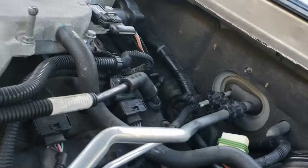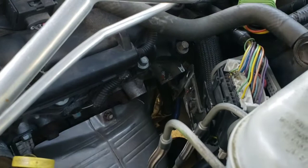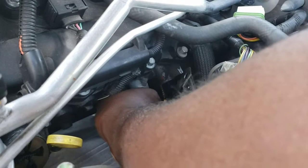Okay guys, so we're back. We got our 3/8 10 again. We're just gonna get down here. Like I said, I only have one, so I'm not worried about it. I got it just super snug, that's it. I don't need it super tight, because it's a pain in the butt to get this off every time you have to put it on and take it off. It's not gonna harm anything with just one.